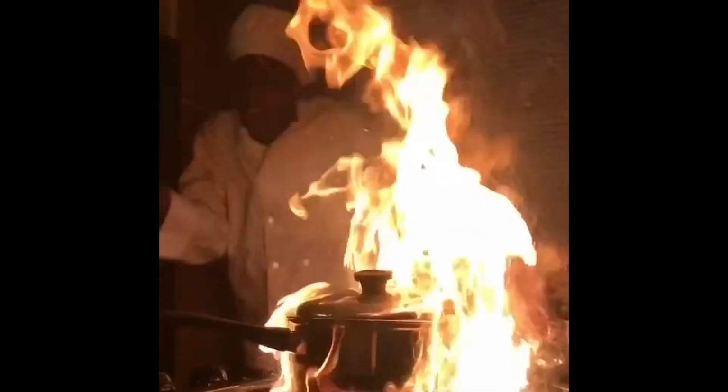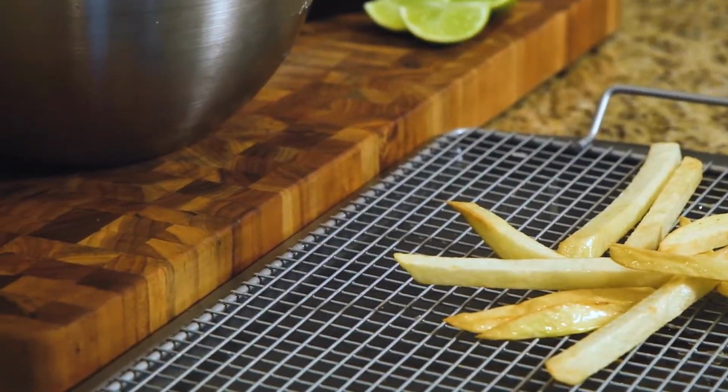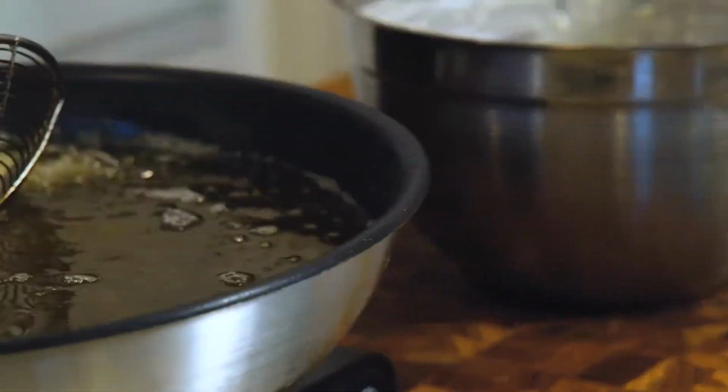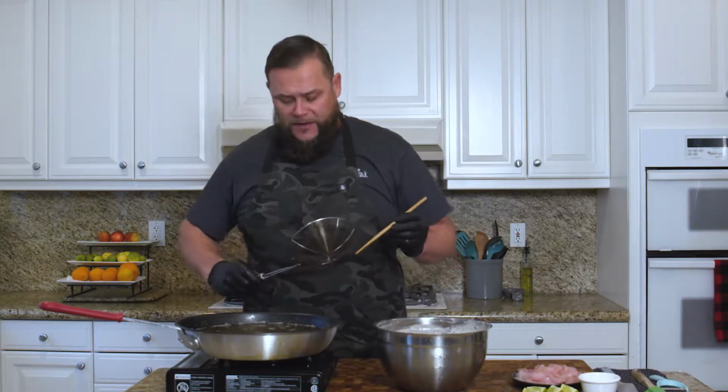Gonna let that cook. I'm gonna remove these fries right now. I'm gonna put them on my draining rack here. I'm gonna put them in the warming drawer of my oven. And then right before we serve the fish, we're gonna fry them a second time. And it gets that whole double fried effect, which I think personally gives a much better French fry.